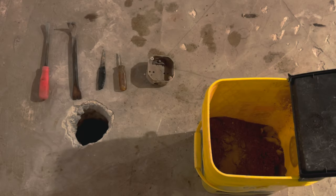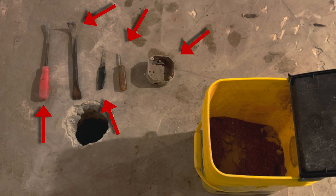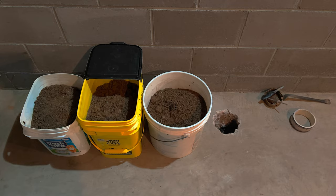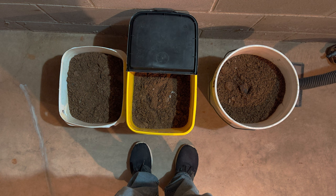So now it's time to dig. So here are some of the high-tech tools that I like to use when digging. It can help when you're dealing with different soil conditions and to make the job a little bit easier. So here, after some effort, we got 3 4-gallon buckets of dirt out of our hole. And if we can get anywhere between 10 to even 20 gallons of dirt, that's really going to increase our chances of getting that airflow that we want happening underneath the slab.